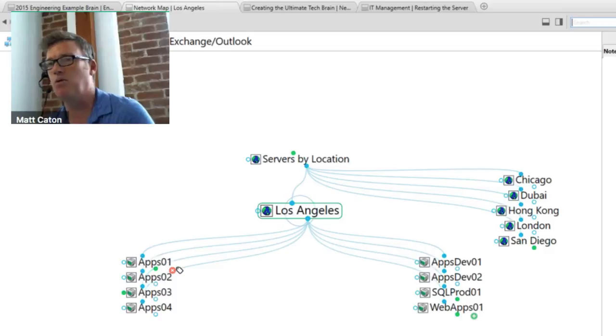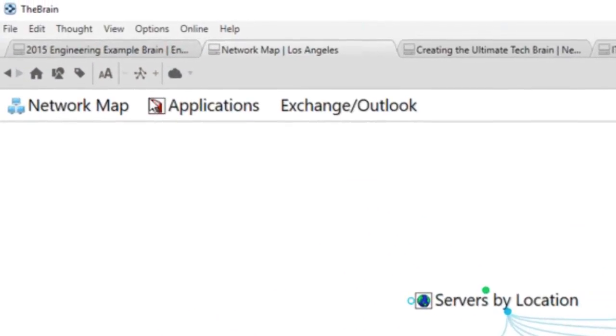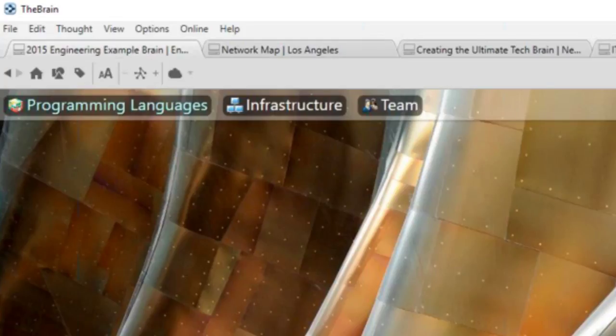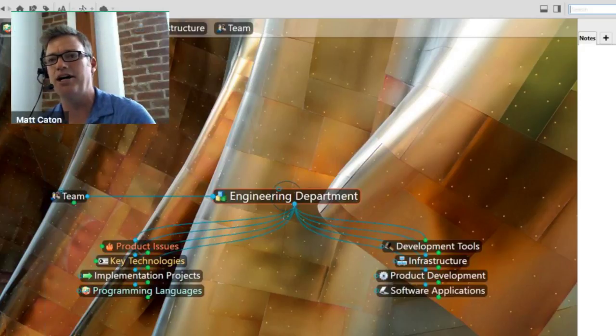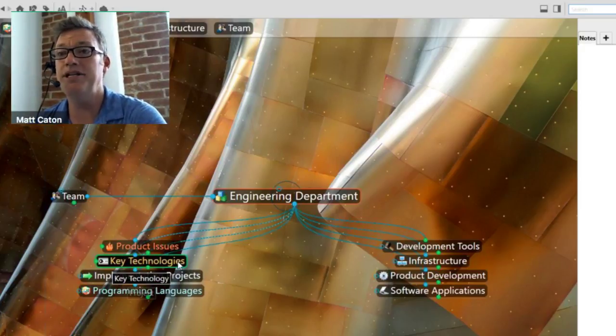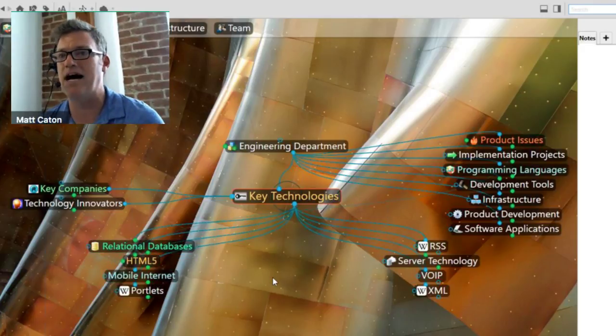And the final component, I see we're really coming up on the hour. Final component that I want to share with you today is just another brain example. Again, I'll be giving you a link to download this brain, but this is the engineering brain. So a little bit different than specifically IT management. Our engineering brain really takes you through a lot of key resources. So key technologies. You can do research on relational databases, HTML5, XML, et cetera, C#. There's a lot of different types of information here.